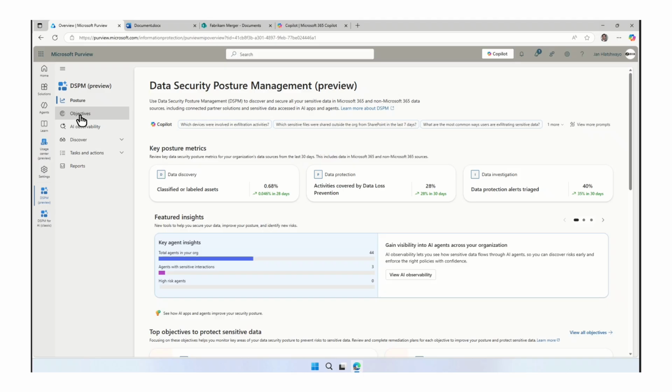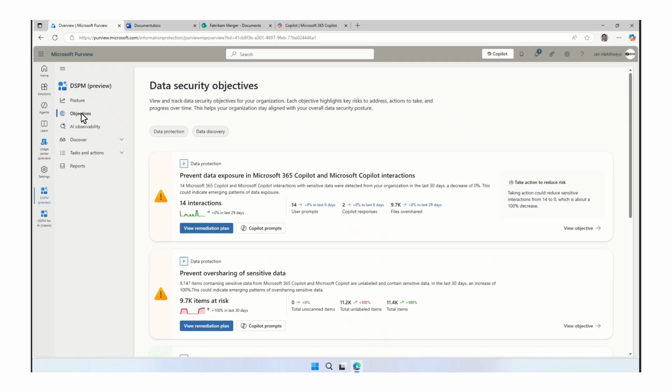I'm going to click on Objectives. The DSPM objectives translate data security goals into outcome-based workflows, guiding teams to the highest risk issues first with recommended actions across Purview to improve posture and reduce exposure.